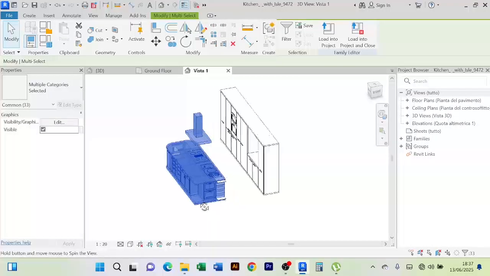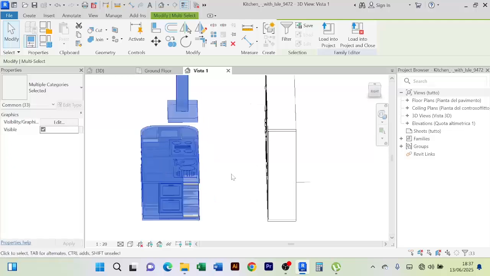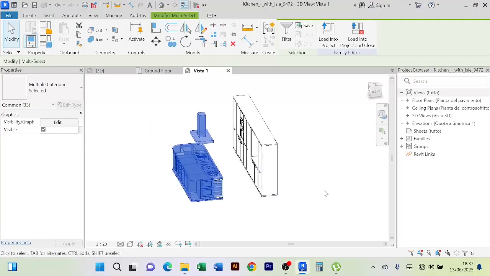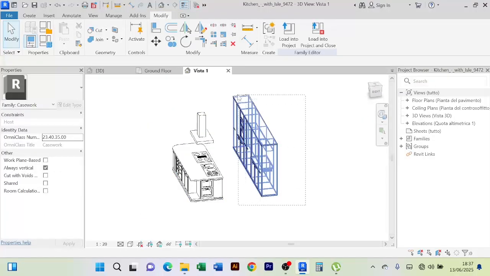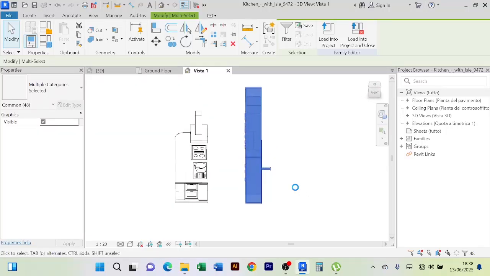So if you try to move this, see how it is moving. It can only move in a horizontal direction. It can't move in a vertical direction. So let's try this instead and see if it can move.